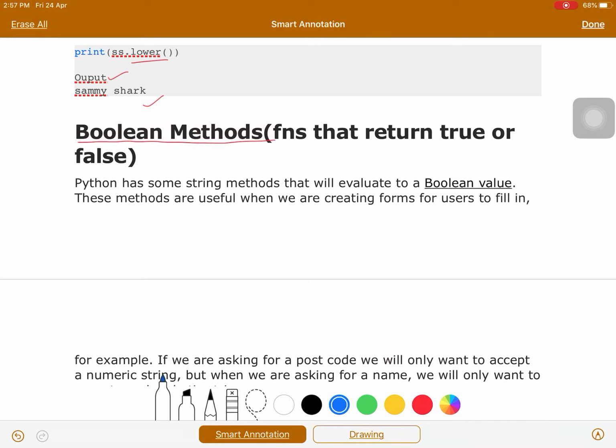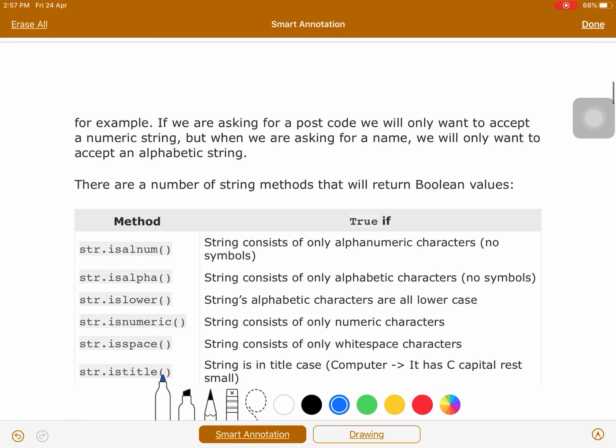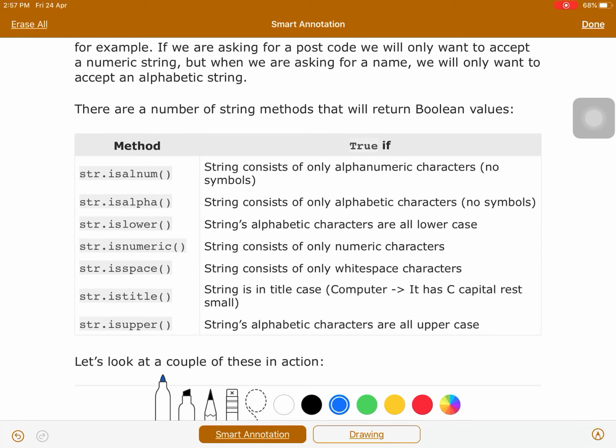Boolean methods are very much used in our programming because whenever you need to check whether the entered string is in lower case, upper case, numeric, we use these kinds of functions. A lot of these functions are being used. So we'll come here directly. isalnum, alphanumeric: al for alphabets, num for numeric.